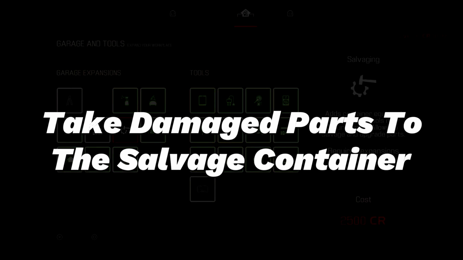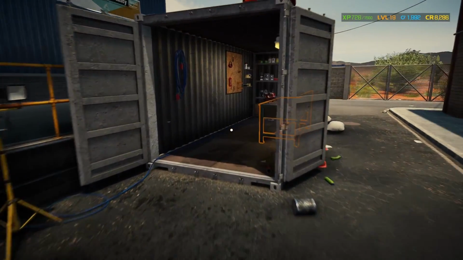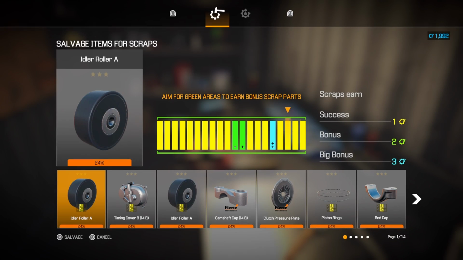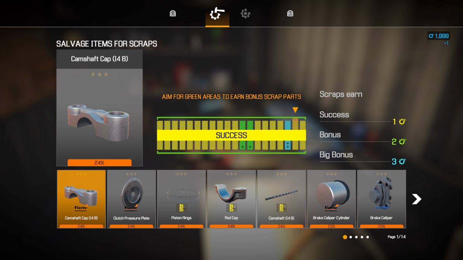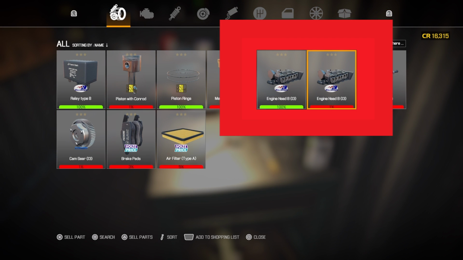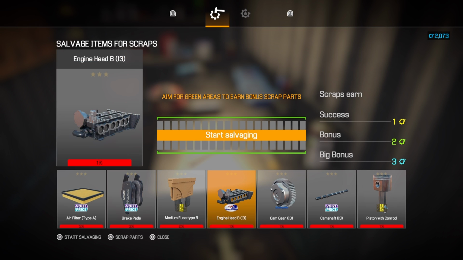Take damaged parts to the salvage container. Here is where you buy the salvage container. You go over here and you play this mini game to gain salvage that you can use to make more valuable performance parts. It won't scrap your most valuable parts. For example, here I have a damaged engine head and here's a brand new one that I bought. However, the new one doesn't appear in the salvage minigame.